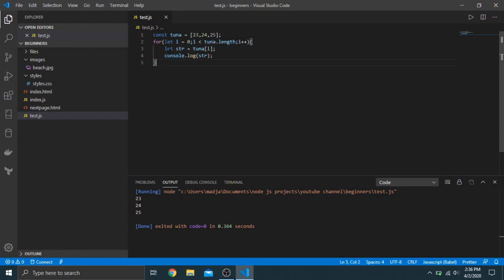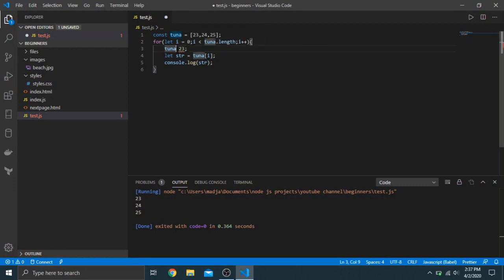Now, for instance, you can see how we have const tuna and stuff like that there. We set it equal to that. Now, if I try to use tuna again here, I can do tuna is equal to 23, like that.